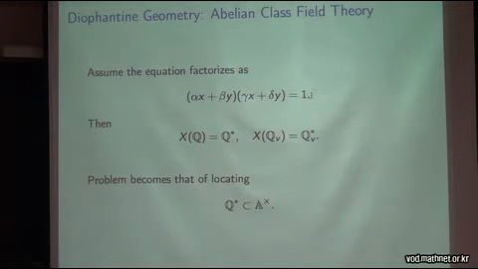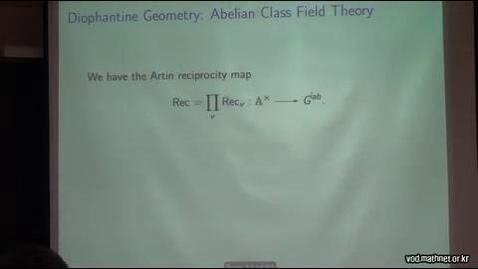And so a point of view which may look rather odd if you haven't thought about it this way before, but which I think is rather important, is that this is the question that's actually answered by class field theory. You see, what does class field theory do? Class field theory gives you these reciprocity maps.